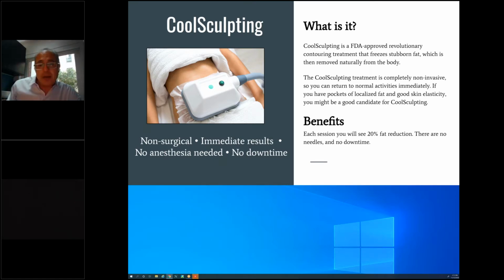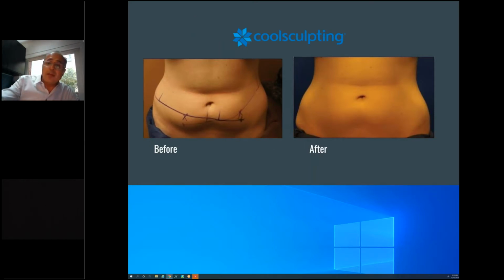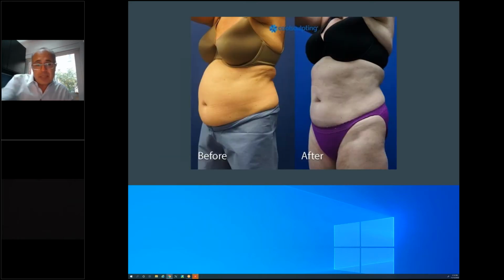A lot of times we do multiple sessions. Like in her case, she had her abdominal area and her waistline done. It's good for somebody who's got a little pooch, that's exercise intolerant, weight loss intolerant. Again, you need to be pretty close to your weight loss goal before you try this. Even for patients that are a little bit heavier, you don't get a liposuction result. You don't have a perfect tiny tummy or a snatched waistline, but for some patients, having a non-surgical answer that they have done within a few hours in the office and then go about their business, and have this kind of result, is a really appealing option. So this is for somebody who says, I never want to have surgery, and they run with it.